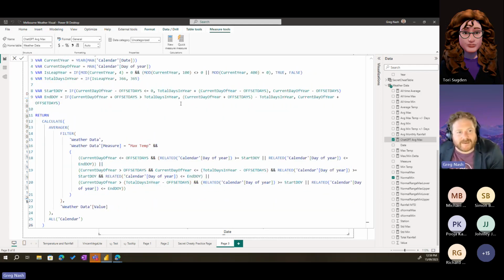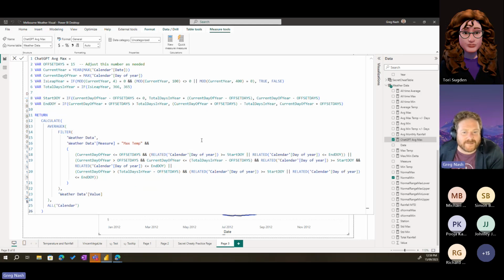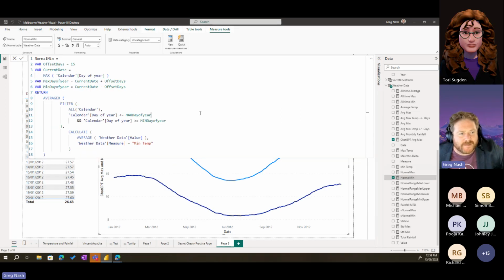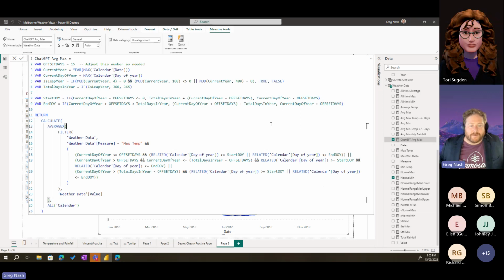ChatGPT can do DAX, everybody. It just takes a bit. It kind of followed the same logic. What does ours look like compared to it? I think that humans win on efficiency, on number of lines in the code, definitely. We definitely won on code efficiency, but it still does the job.